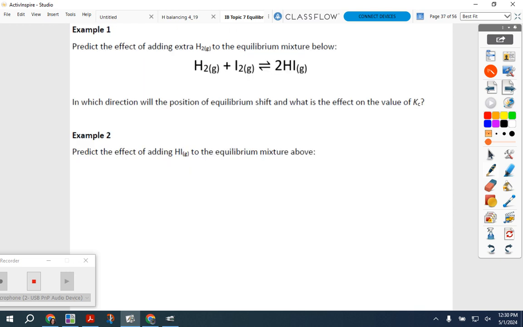All right. So we just talked about this. So the equilibrium is going to shift towards the product, favoring the forward reaction, and we call that shifting to the right, as opposed to shifting to the left, which would be the reverse reaction. Value of Kc does not change. Okay. So this shifts to the right. I think if you said towards the products in an answer on the test, they would give it to you. Kc does not change.